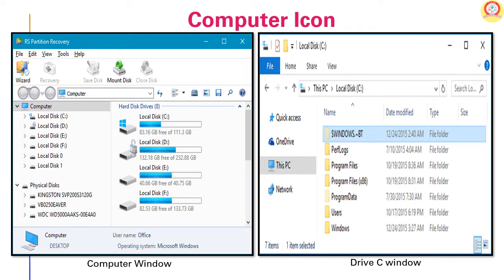A file is a collection of data or information, children. So each file has a name and can have anything including drawing, text, pictures, etc. in it. Okay, children, a folder is a location for organizing and storing files. It is used to place similar files together. Okay, children?